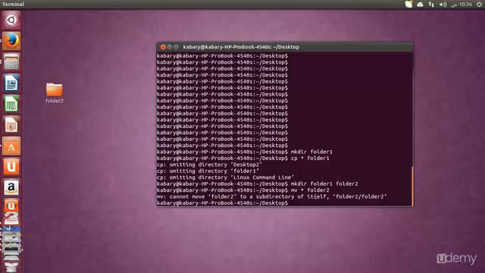Okay, so that's it for now. We have learned how to print the working directory. We have learned how to view the file type with the command file, and we have also learned a new wildcard, which is the star. That means everything or all files.